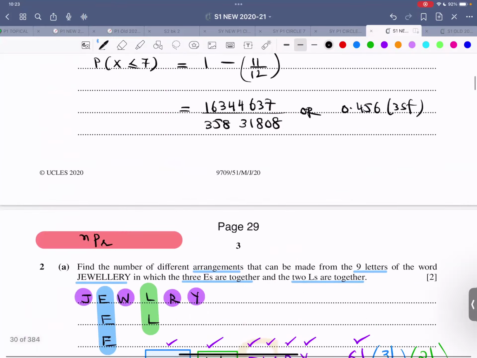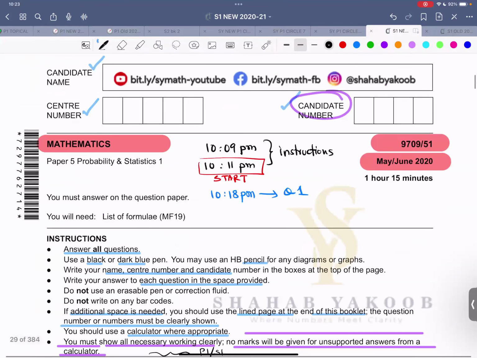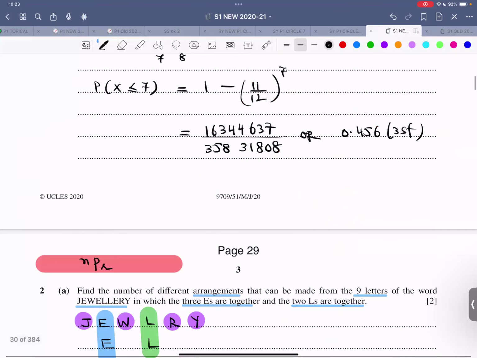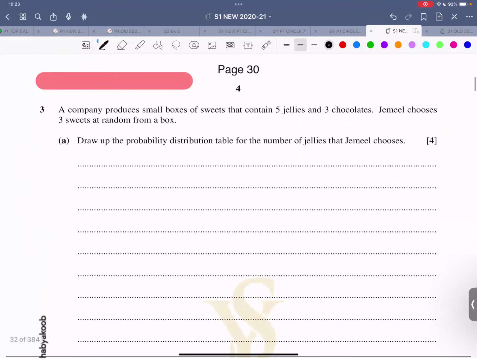So now look at the time. That's 10:23. Go back and write over here. So now 10:23 p.m. That's the time for the end of question number 2. So these are the ending times. The starting time is 10:11. First question was done by 10:18. Second question was done by 10:23 with all the narration that I'm doing for you people.